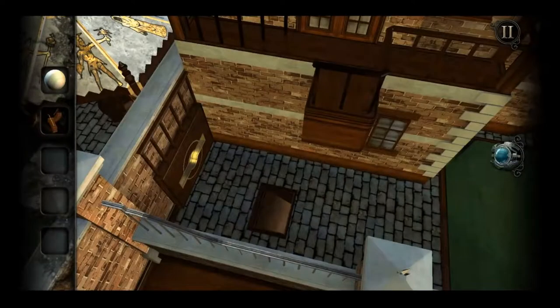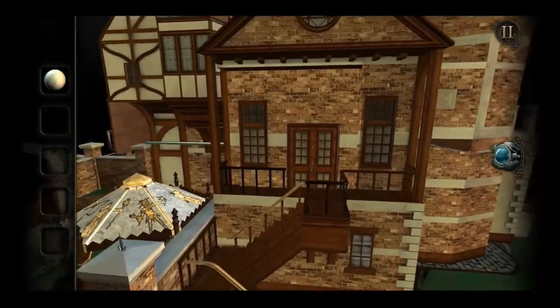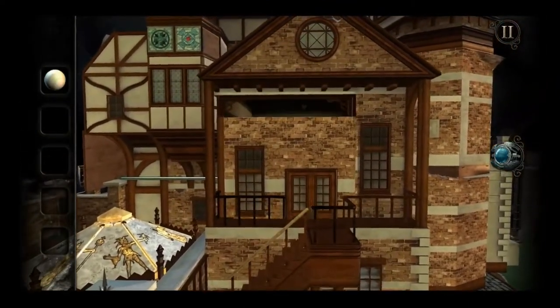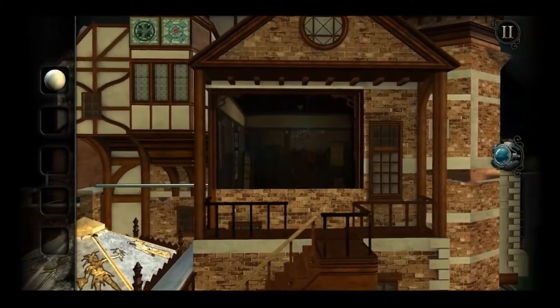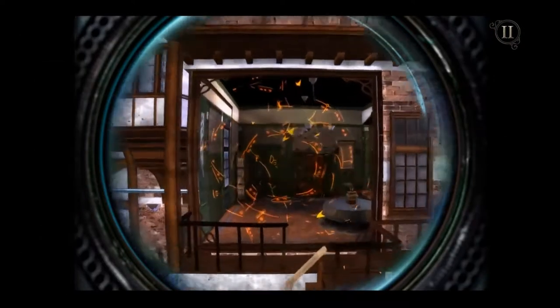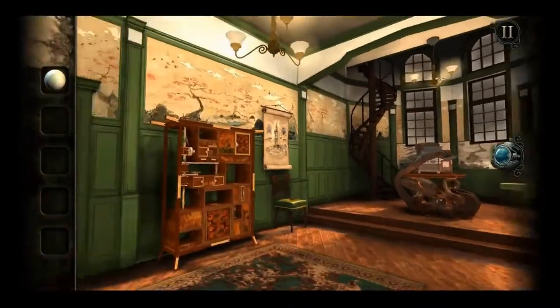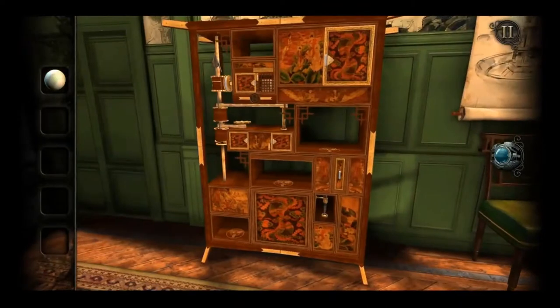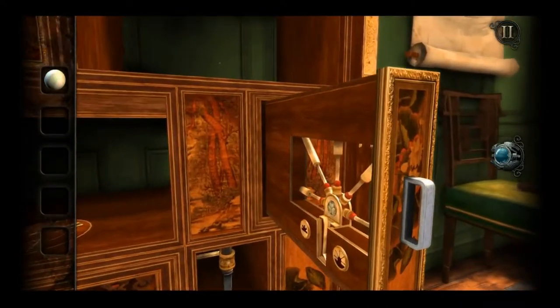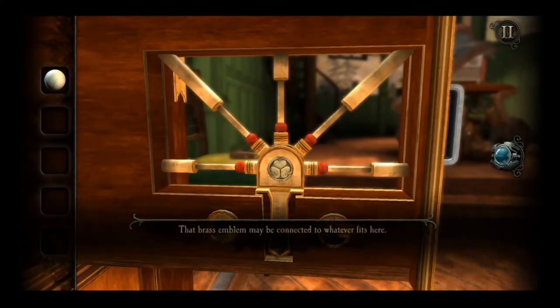Model staircase. Now you're going there. And that will open up yet another room. So let's see what we got in here. Japanese gallery. Yeah, we got some quite intricate work. All right, well, easily enough. Brass emblem. May be connected to whatever fits here.